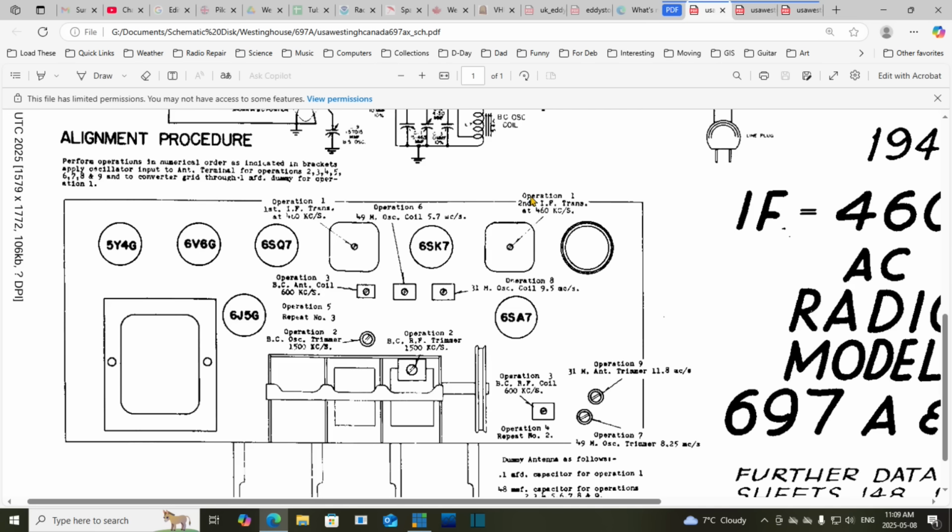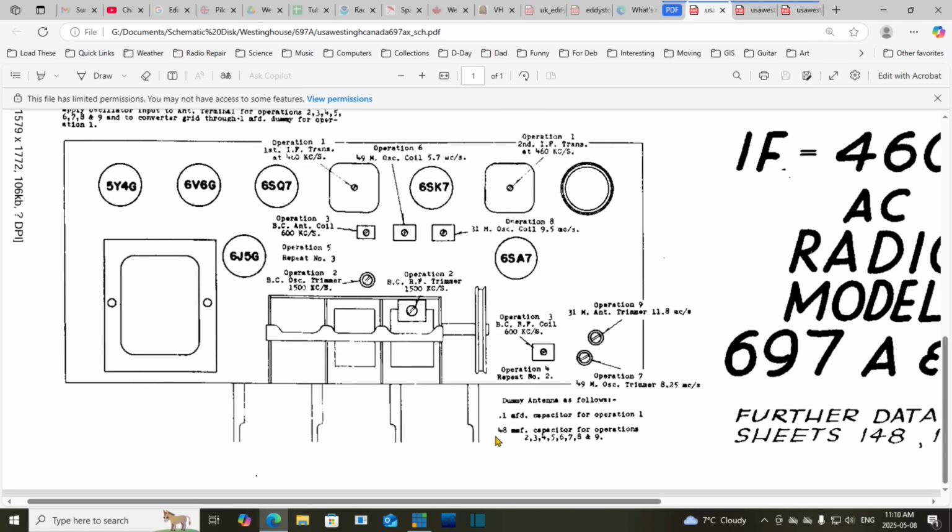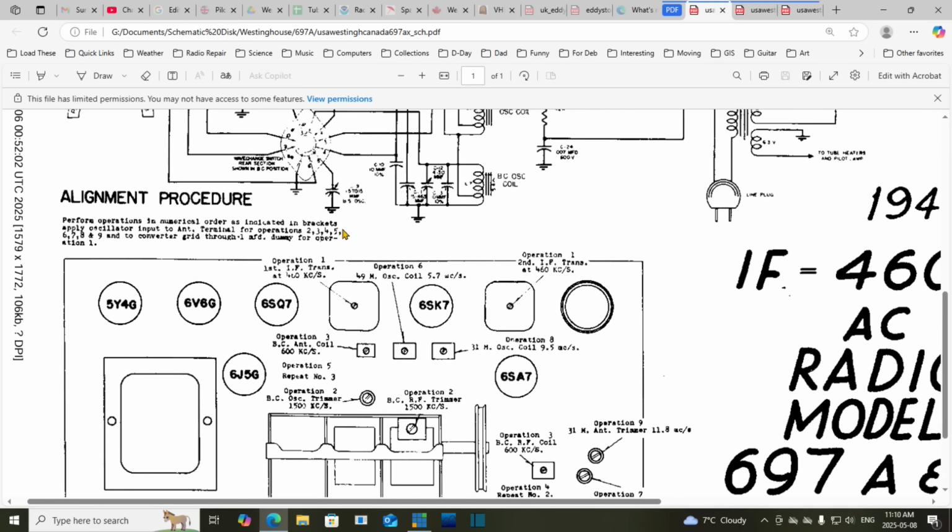So here we are, operation 1, there's 2 operation 1s, operation 2, 3, the 2 operation 2s. Perform operations in numerical order. Operation 3, operation 4, but there could be more than one of each one of these. My cat is climbing up here in front of my computer screen. Dummy antennas 0.1, and for the rest 48 picofarad. 48. Yeah, like 48. That's not a standard number, is it? Just looking at all the different places. So here's an IF, and the cat is completely blocking my view. Here, I can look. I got another screen. Now look over there. You thought you were going to stop me, didn't you, cat?